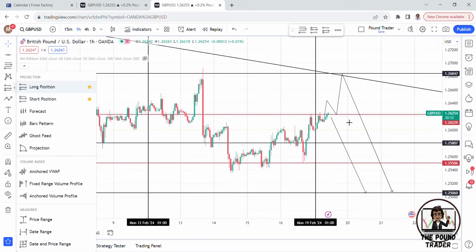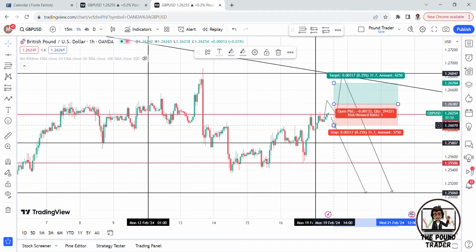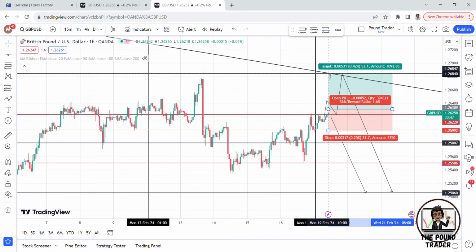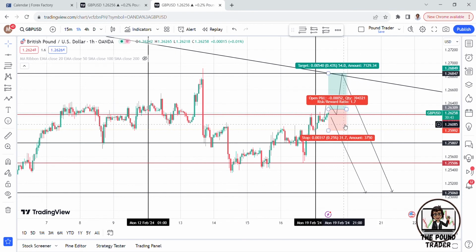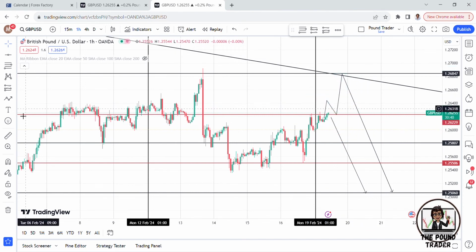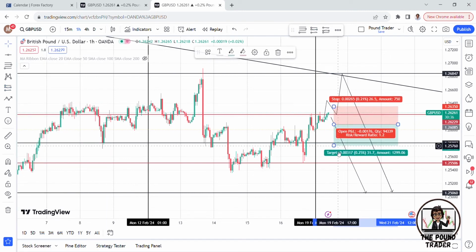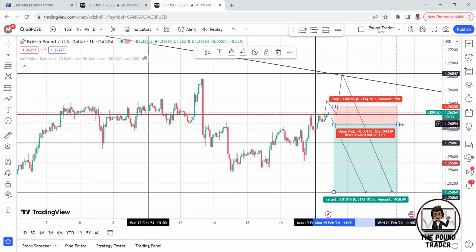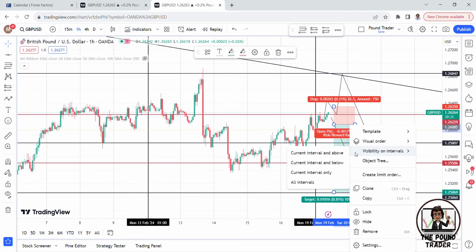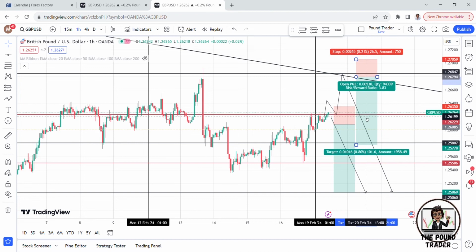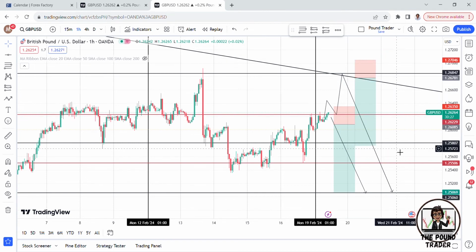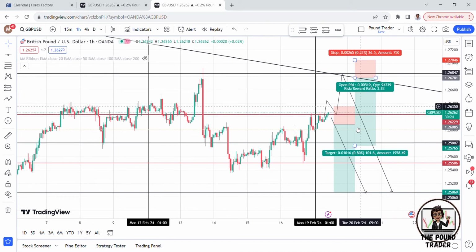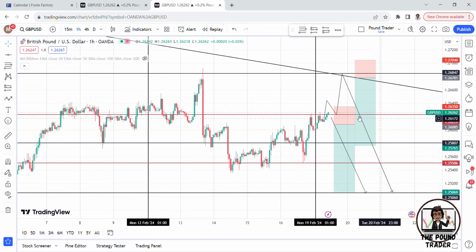The distance is just too short for me. It just wouldn't make sense for me to look at something like this, even though I'm an intraday trader and I like to look for one trade a day. This is impractical for me. But what I would like to see the most is something like this, that would be really cool. And if not that, then maybe I'd like to see something like this, maybe a rejection from over there if possible. I'm not sure if this can happen today because of the volatility, because of the bank holiday, but I guess we'll just have to see.